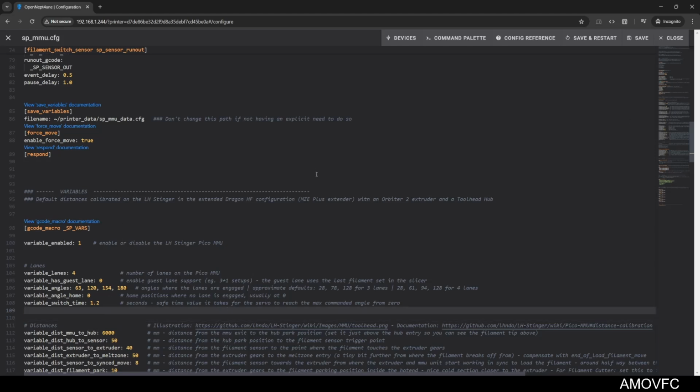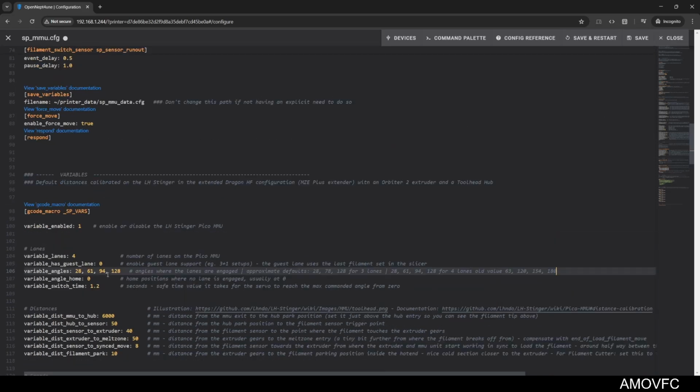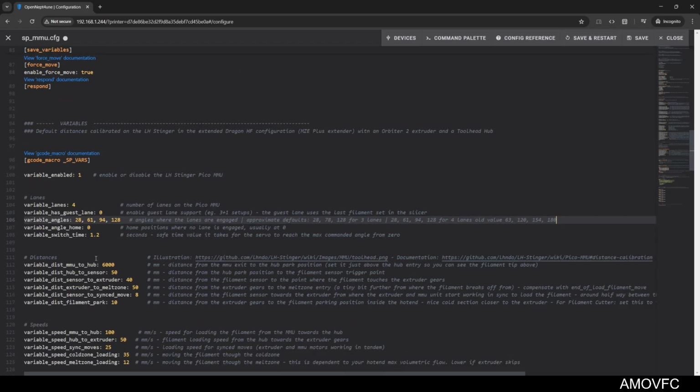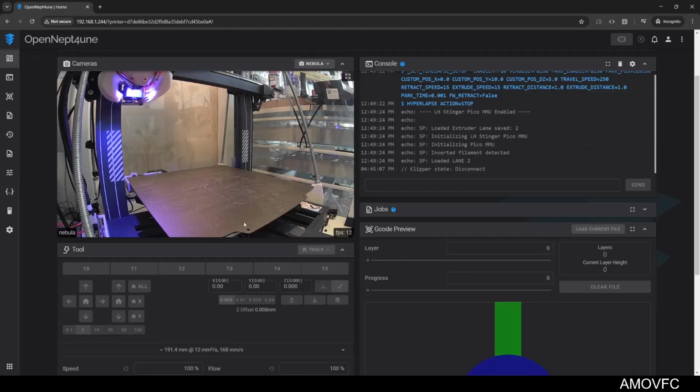So let's start by going back to the default for 4 lanes. But I want to keep note of our old value. So let's do that. Everything else should be fine because I made no changes to anything else. So yeah, save and restart.